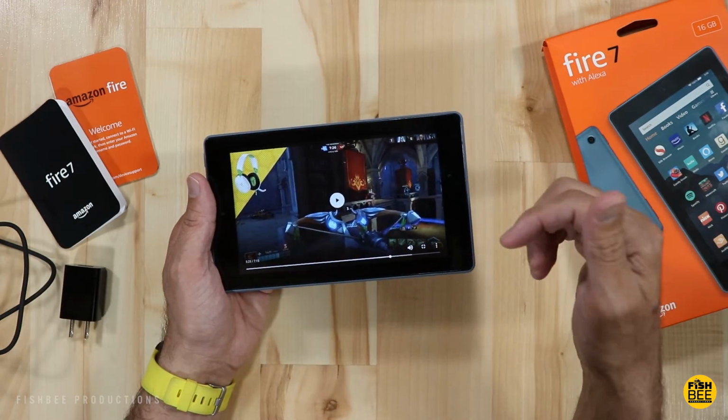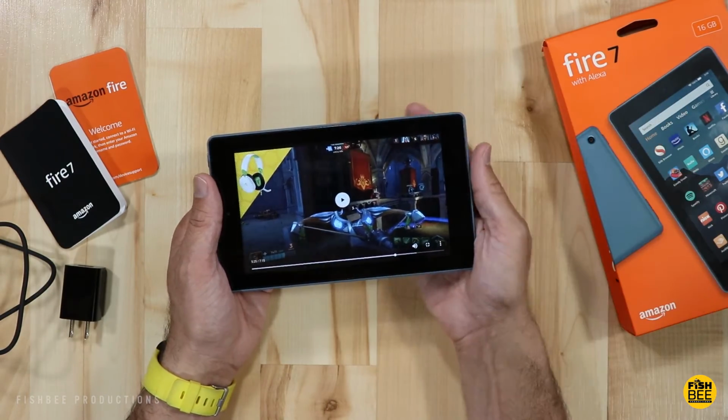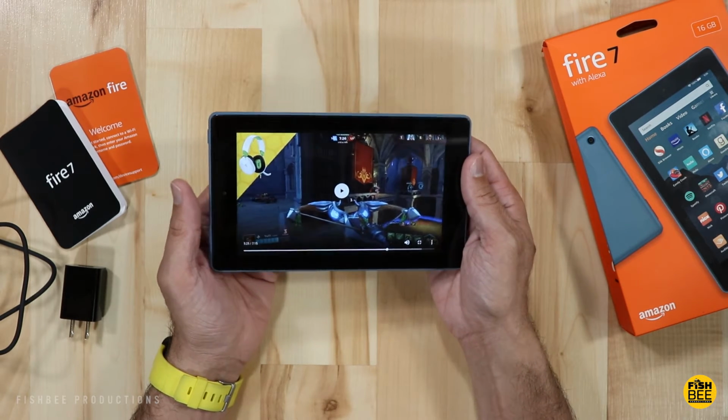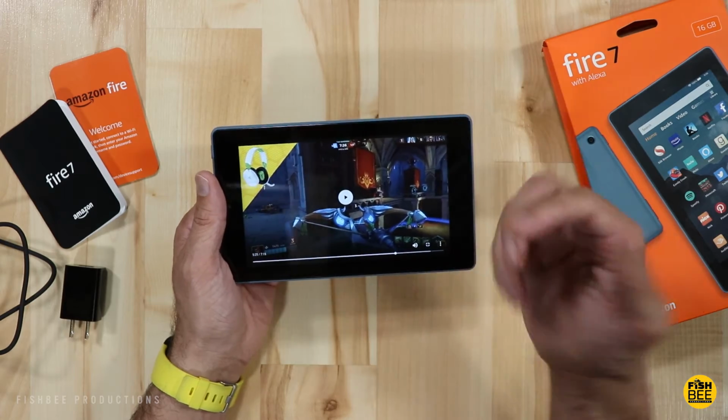Okay, so I think the single speaker actually sounds loud enough, but unfortunately I can't see where you can change the resolution of the video you're watching, so I'm not really sure that I like that.